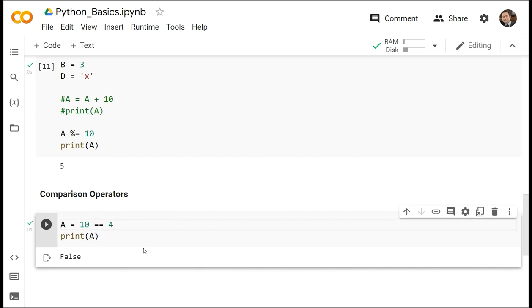And there is another term in order to check non-equality, and that's using the exclamation mark with the assignment operator. So if I run this right now, it will give me true because 10 is not equal to 4. So this operator is actually not equal. If I run this, you can see it will give me true. So these are all the comparison operators. They are simple operators we use in order to compare two values together. But remember again, this equality sign is not similar to the assignment sign. Do not confuse this together. And that's it.